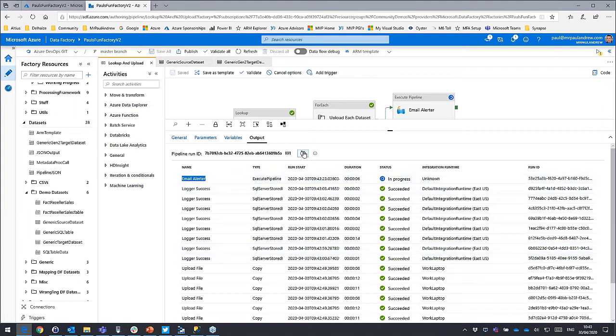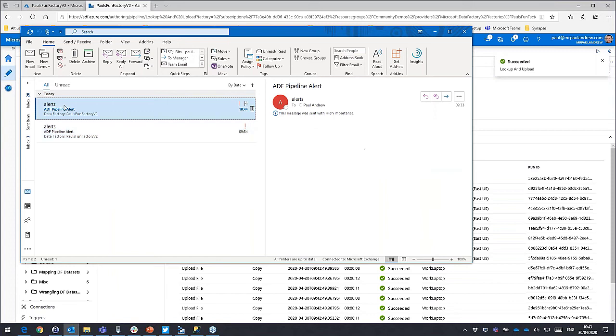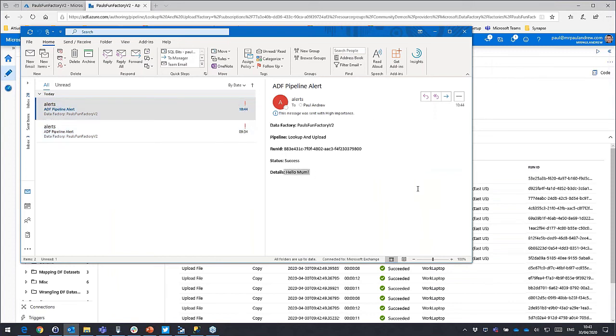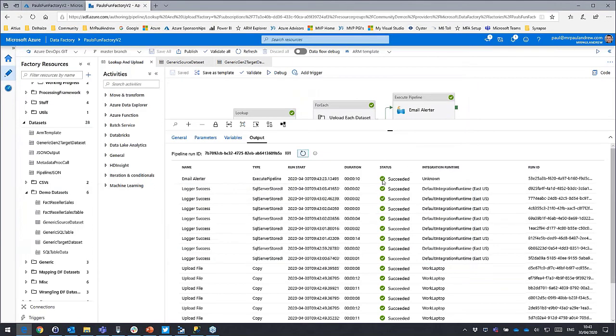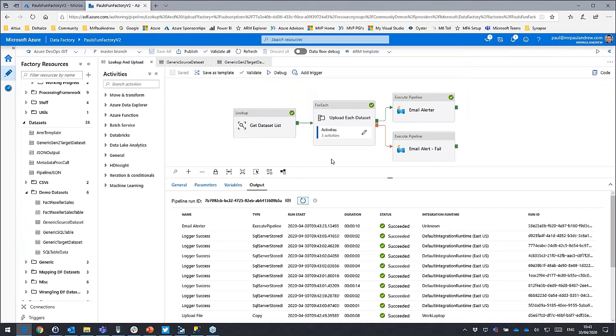And then I've got that email alert happening as well. If I go into my Outlook, you'll see a new alert just come in with some useful details that I've passed to it. So a very simple, dynamic pipeline that's using that metadata to get those CSV files from my local machine up into Azure.